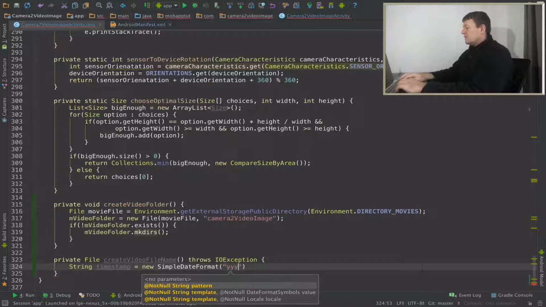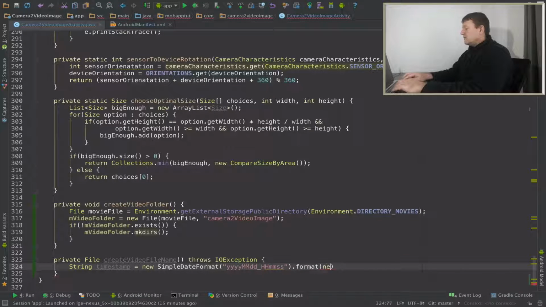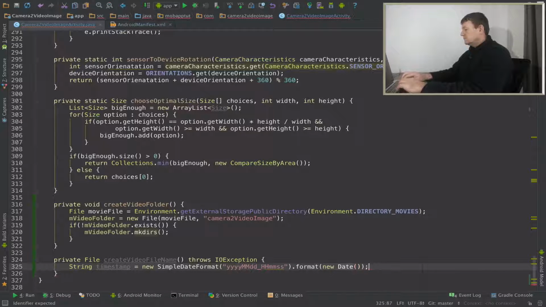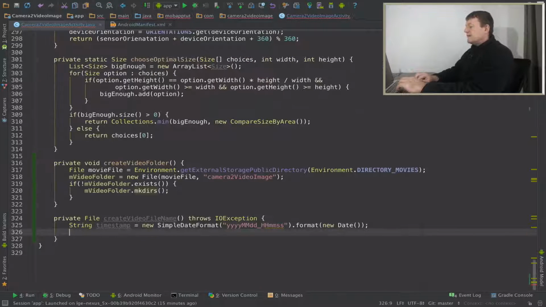So we can just pass in the cases as such. And it's not quite right. MM, dd, underscore, HH, mm, ss. That's a bit better. And we're going to format that with a new Date object. So that's our date stamp.